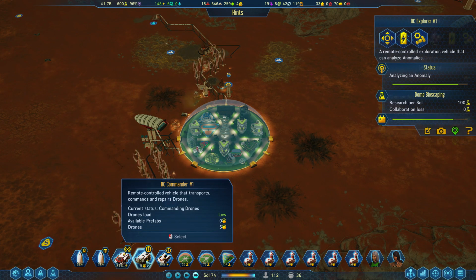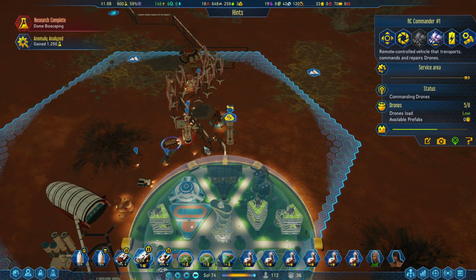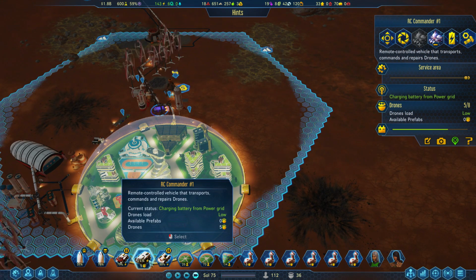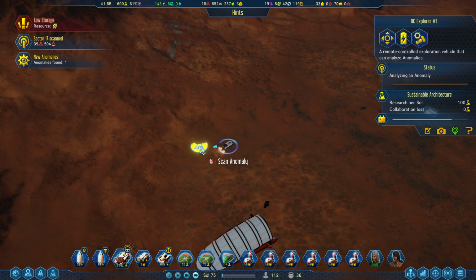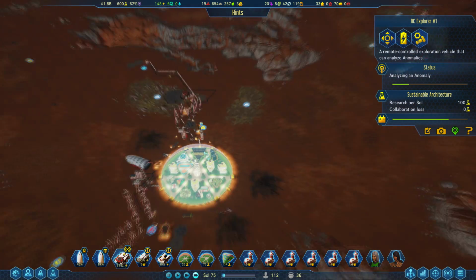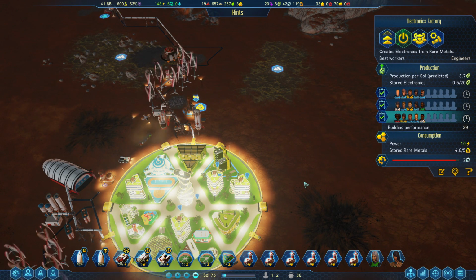What are you doing? That's the explorer. Commander, I'll tell you what, just while you're in that area, just go get a charge. Analyzed. Resources are low. Sector scanned. Anomaly found. That's good. I know we're low on electronics. Hoping that with another shuttle load of people we can get a bit more of a boost going.